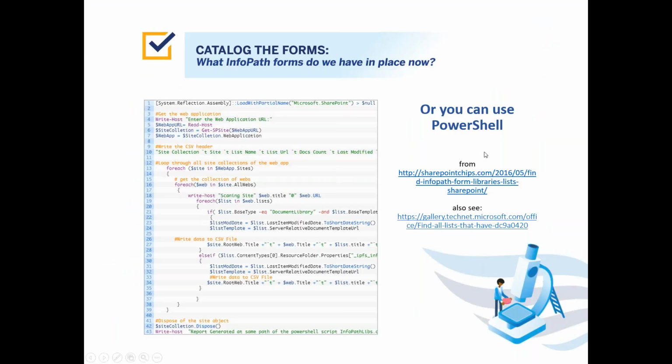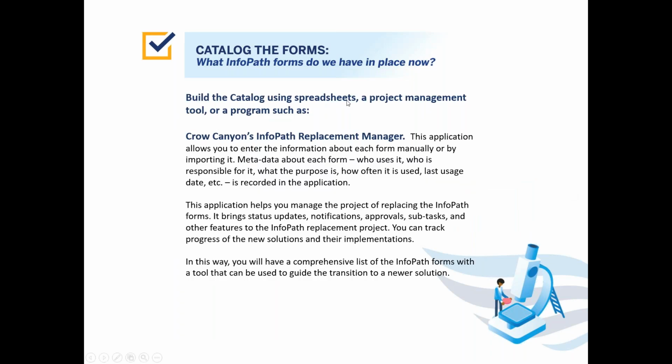Now, here's the thing: we can provide these PowerShell scripts, and there's information on how to extract that information from InfoPath forms. The different servers react differently, so it might be something where we do a little consulting with you to get that list of forms out if you need to. But definitely you want to know what you have before you start the project, if you have a lot of them that you can't manually catalog. So you can build a catalog using spreadsheets and a project manager tool, but then we just said, look, we're going to make a version of our project manager that does the trick, because it was so obvious that our project manager could take in that information from the spreadsheet and then give a way to look at the different forms.